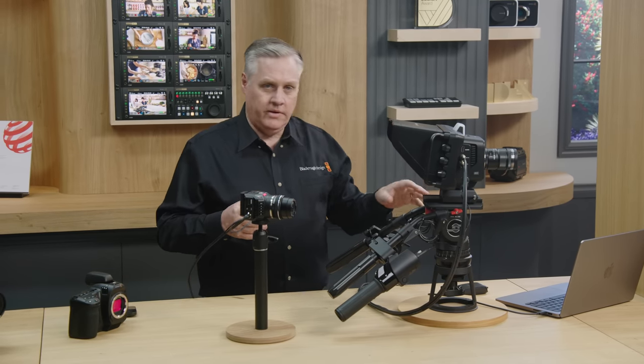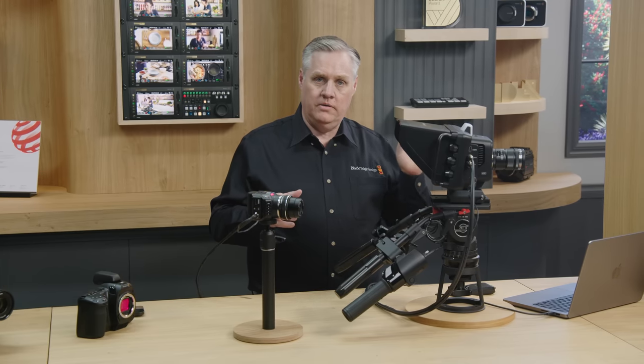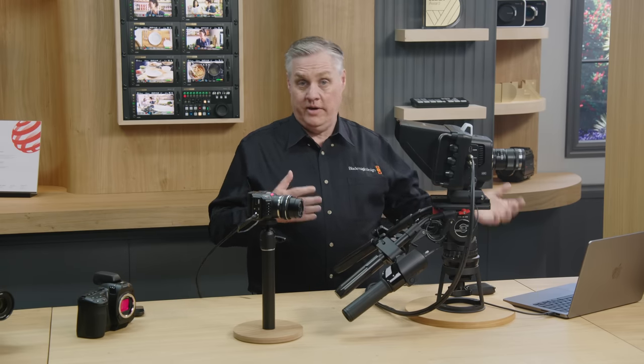So you can get all this media on the Blackmagic Cloud website as well. It's all there to download, because obviously that's the link to all this stuff. It's also the only place you can delete synced media, because you don't want camera operators accidentally deleting media, and make sure you don't lose shots that you've got in an edit.